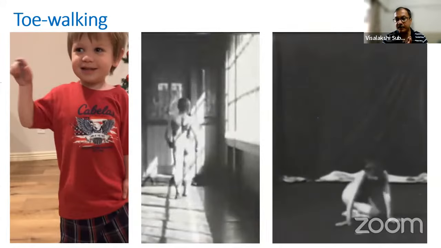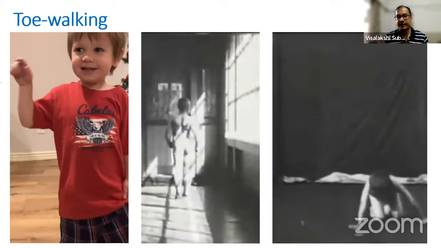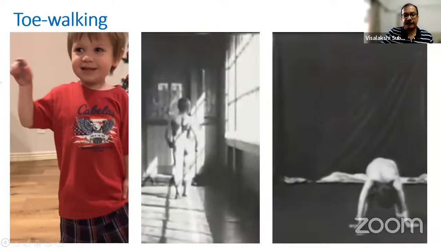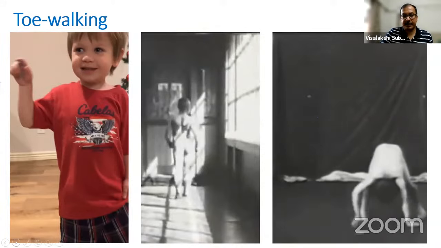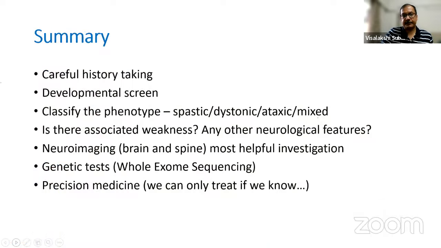I've had two children who were referred to me because of autism, but actually they had Duchenne muscular dystrophy. They hadn't got a single clue that they had Duchenne. So that is much more a worrying diagnosis than simple autism. So moving on to summarize, I think careful history taking is paramount.